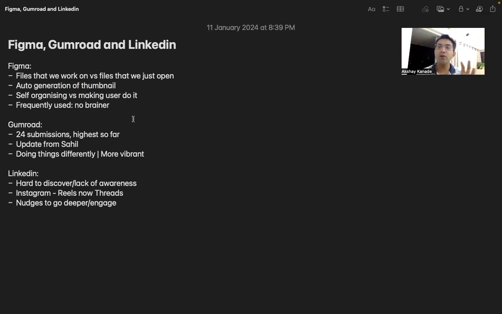But one very important thing to consider before we show the designs is that there are two ways we use Figma, as creators. One is the file that we are working on, and most likely that is one file that we'll be working on for some duration, right? And then there are files that we open just for reference, like a design kit or a toolkit or whatever it may be, or even viewing somebody else's design, and they all have the same precedence in that recent view. Yes, it is a recent view, so hence it's cataloged that way.